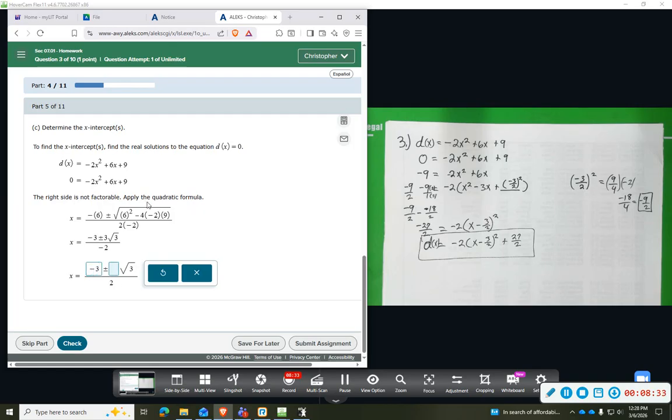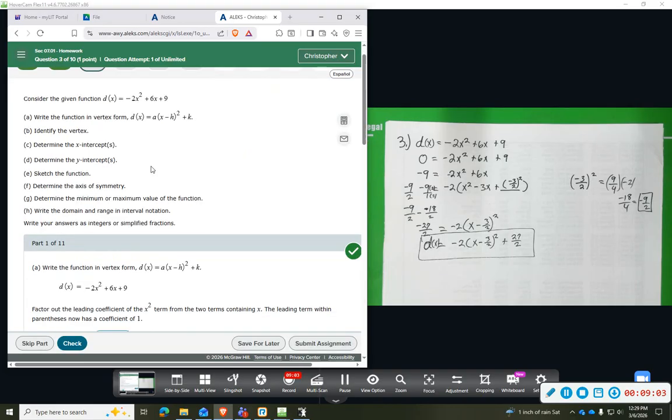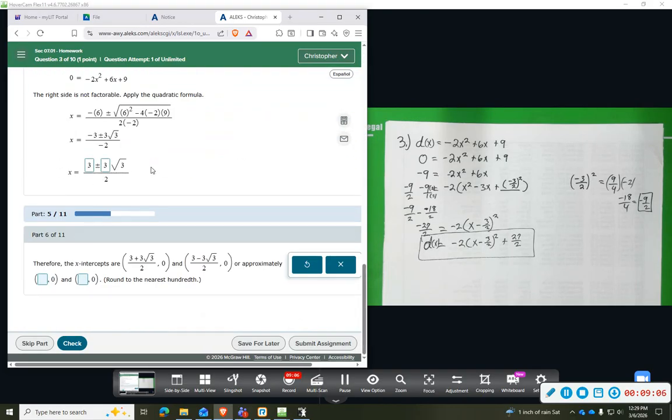Right side is not factorable. Negative 3 plus or minus 3 square root of 3 over 2. Or maybe the negative divided by negative is going to be a positive because this 2 on the bottom is now positive. So I'll just make this a positive 3. It's kind of like they just factored a negative out of both of these. That'll still be plus or minus even when you divide a negative out of that, but the negative out front will change to a positive. Okay, check, check, check.